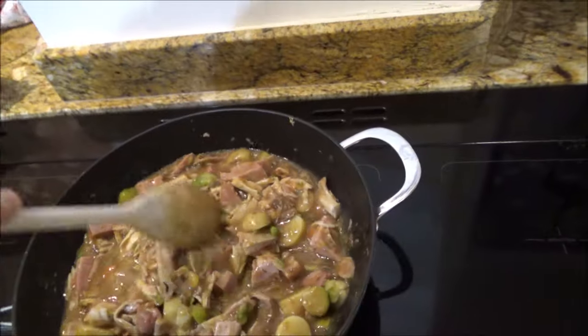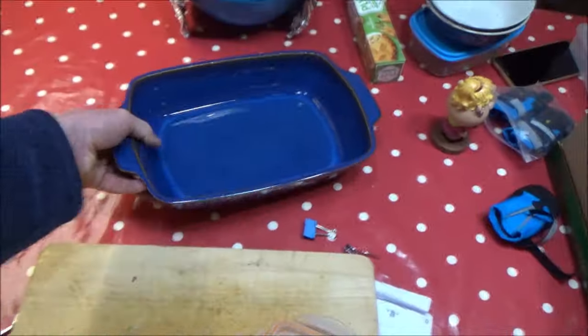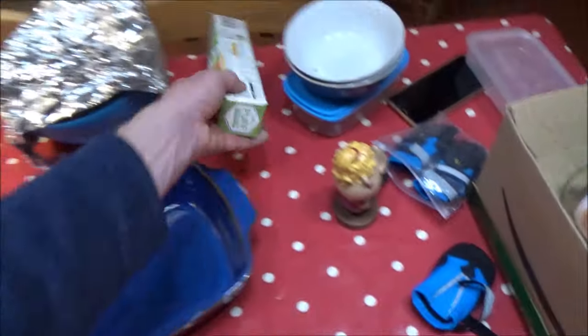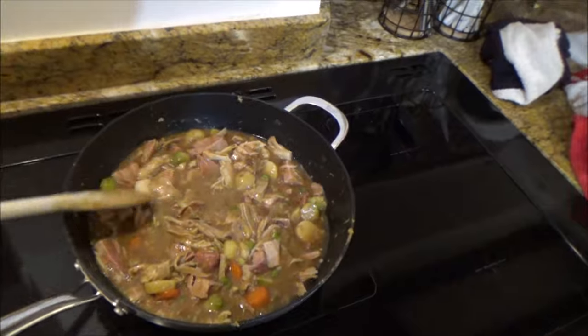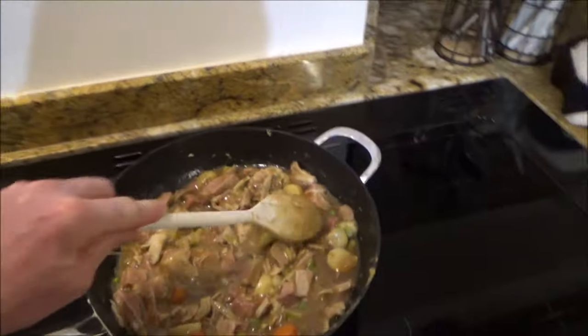You sure about that? Yeah. All we've got to do is warm this up and then put it in the pie dish and then you're going to make a pie on there. Where's the pastry? Okay. Right, can you take that out of there while I sort this out? We've just got to warm this through because I want to make sure it's properly warm inside before we put it in.